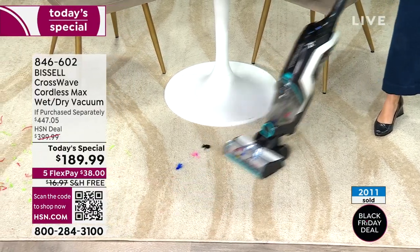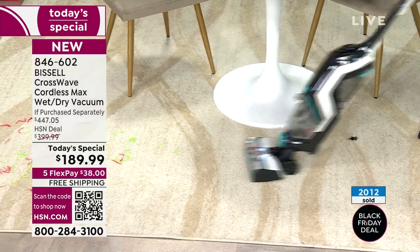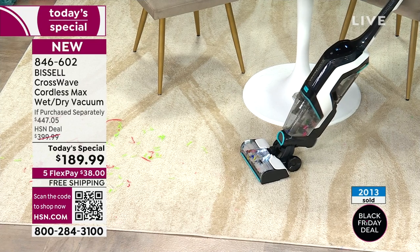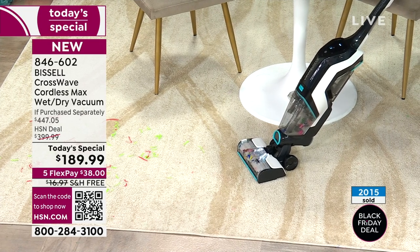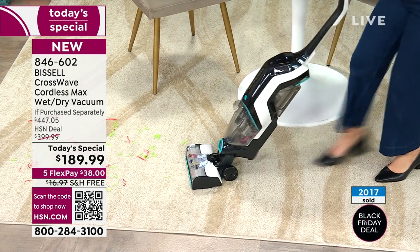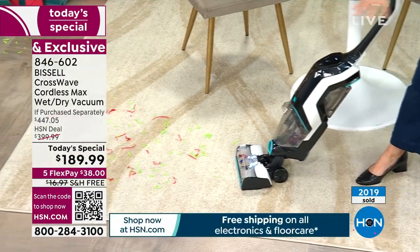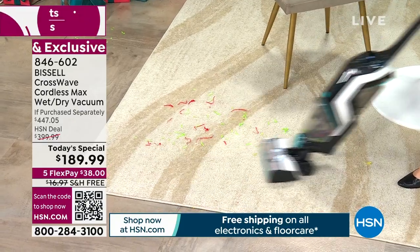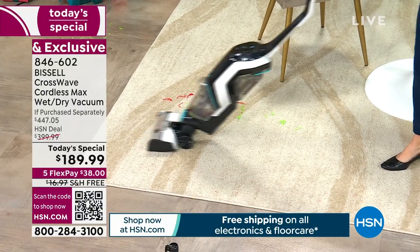And again, whatever mess I pick up, so I know I'm doing feathers here, but you guys know that I used to have a bird, I've got a bunny, I've got 2 cats and a dog. If you've got pet messes on your carpet, I'm always cleaning and refreshing. So here, now I do have all these streamers, because I want you to think wherever you have the rug or whatever area in your home, you have to vacuum those areas.